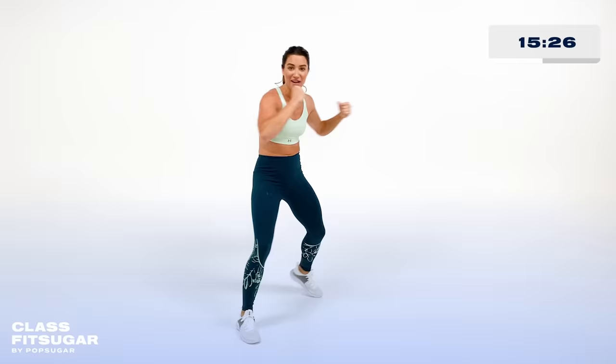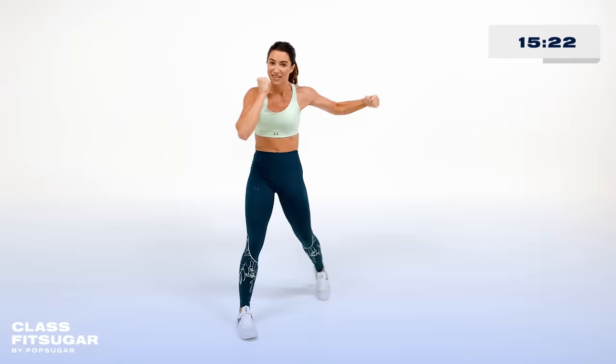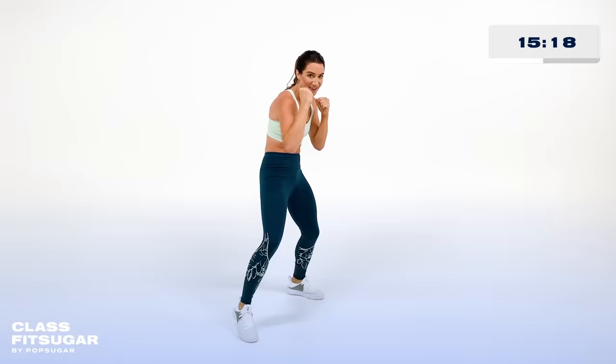Really press off that back foot. First shot goes straight down the center. Second shot comes around. 2, 4, 2, 4. You've got this, 30 seconds.